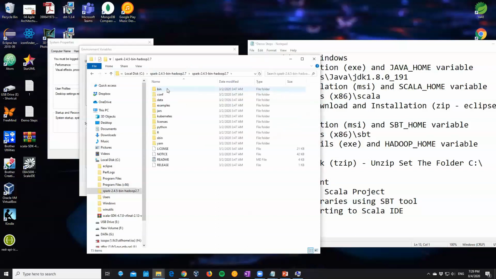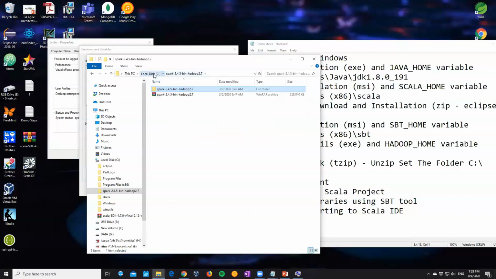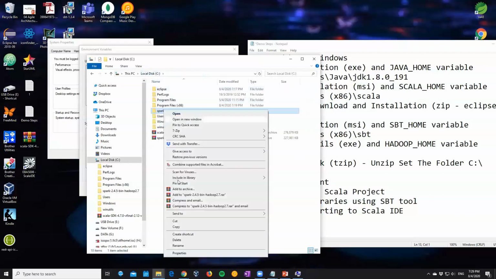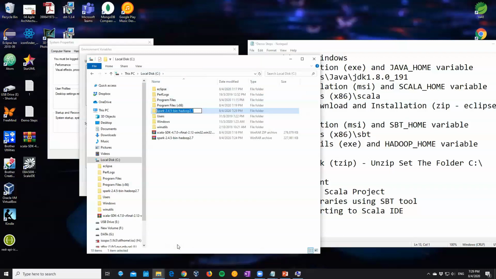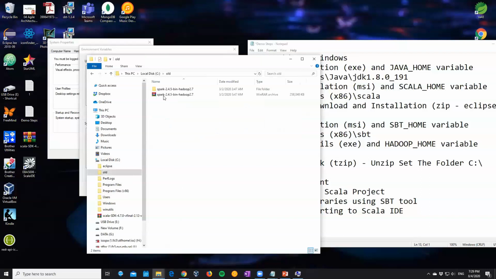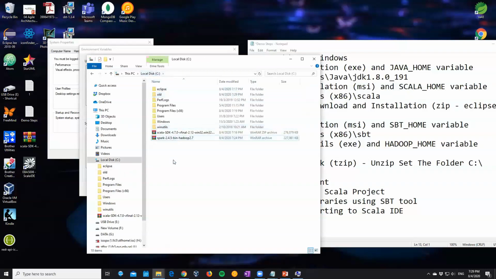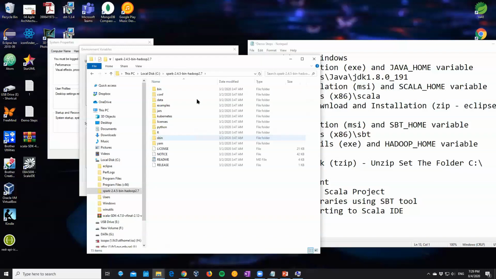So what I've got to do is rename it. For now I'll rename this something old, so that I can bring this up. Very silly, right? Never mind. Then I can delete the intermediate file because I already have the original zip. Which means this is fine. So this is my Spark home.